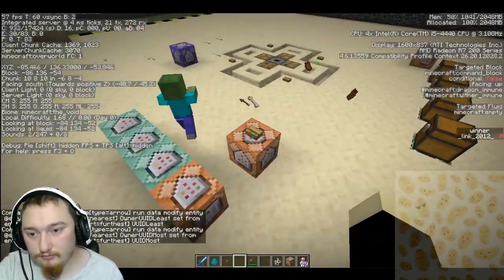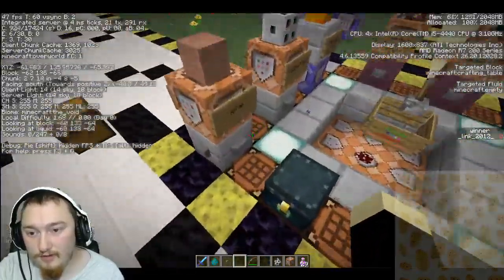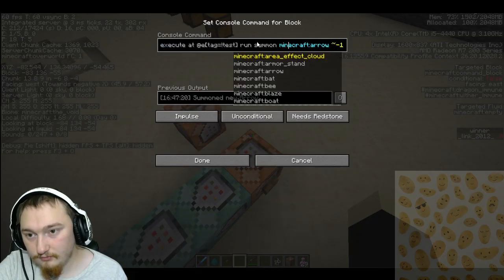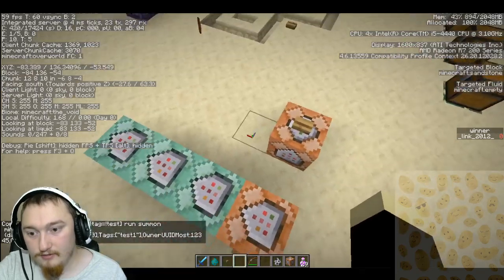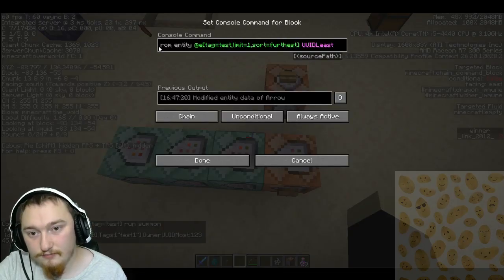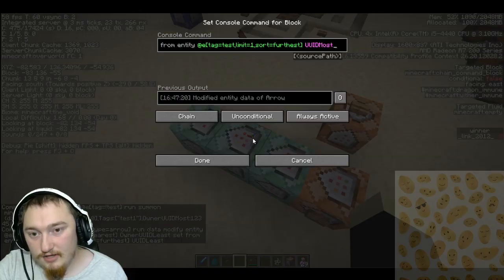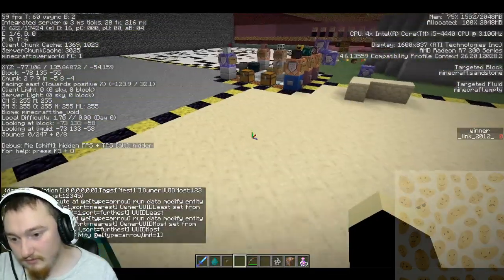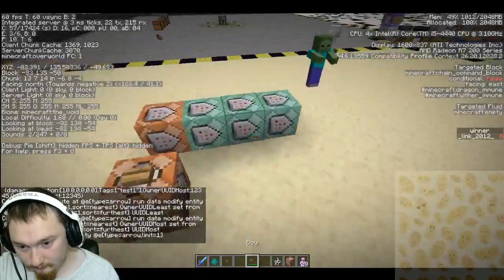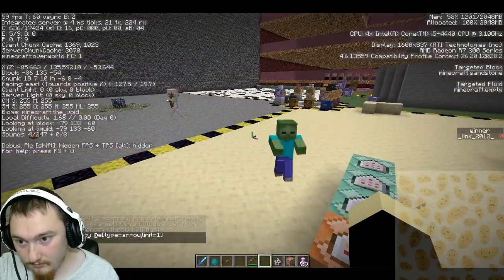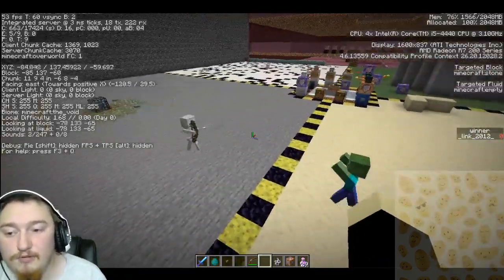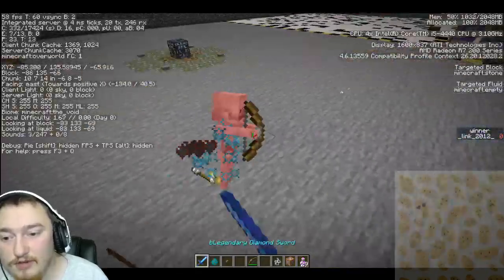All right, we're actually going to go through and kill every entity here, by the way. All right. So first of all, it's going to execute at everyone who doesn't have the tag test. Then it's going to grab the UUID data from test. All right. So as long as we can summon a zombie with tag test, this should work, right? There we go. Yeah. The problem was that I summoned it with like the UUID of an arrow or something like that. It's a problem, because all the arrows had a tag of test. Okay, cool. So now we can see the limits of this.